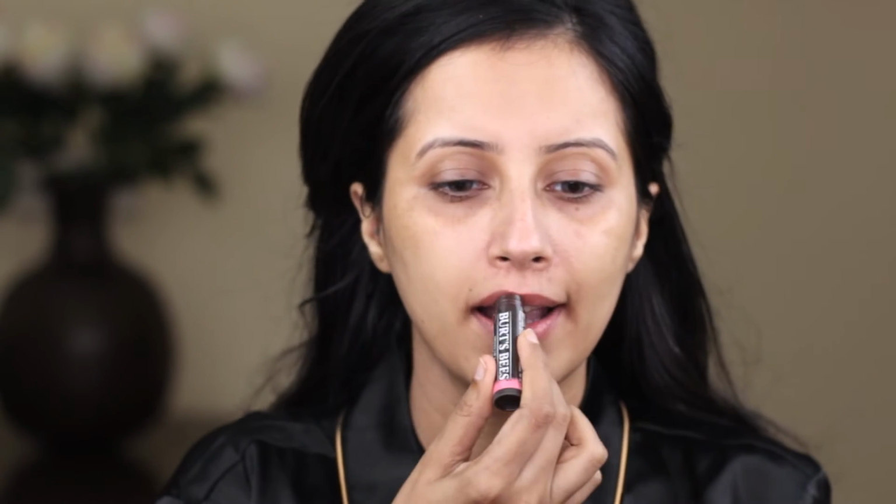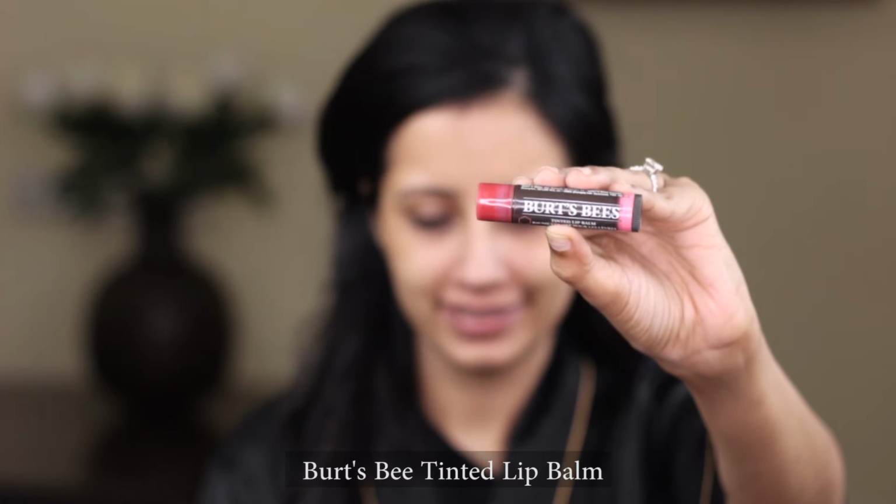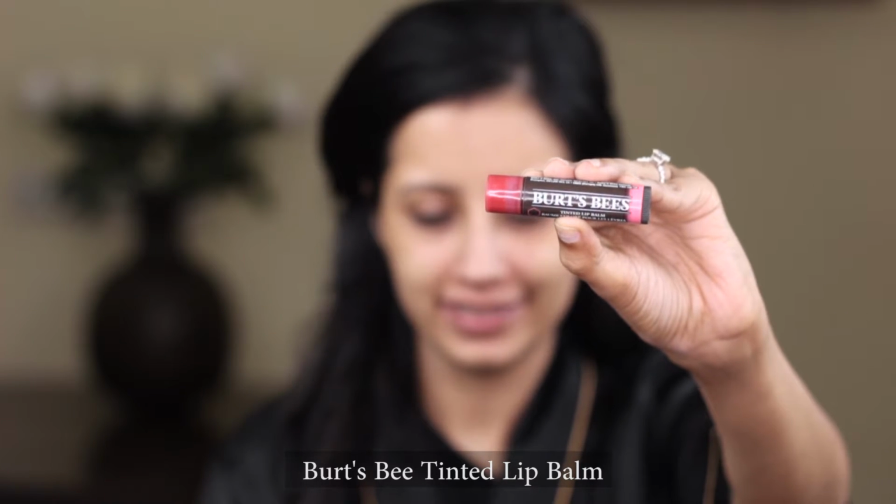To start with, I'm going to prime my lips first to create a perfect canvas for a lipstick and lip liner application later. What I'm using today is the Burt's Bees Tinted Lip Balm in shade Hibiscus. This one's super hydrating and I love how soft it feels on the lips.